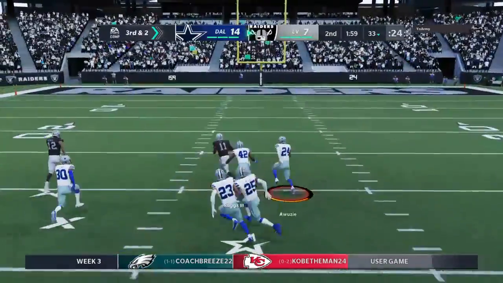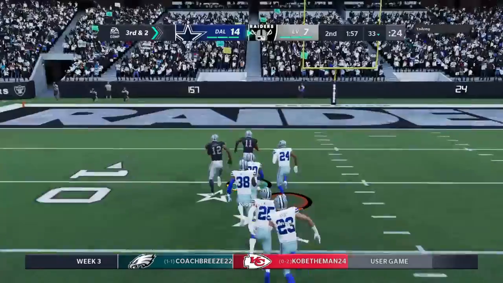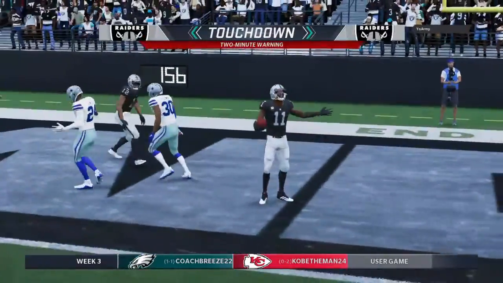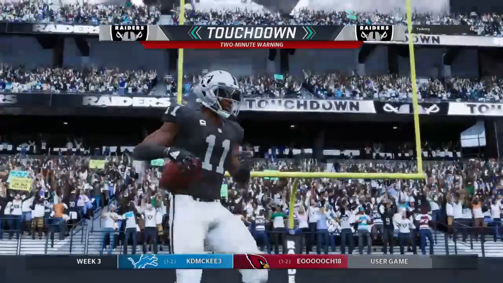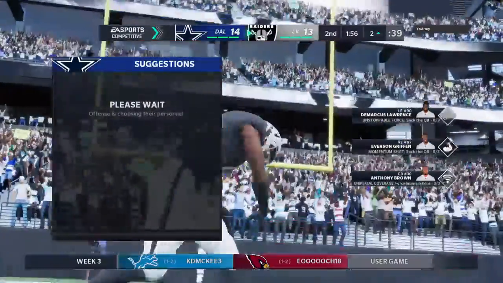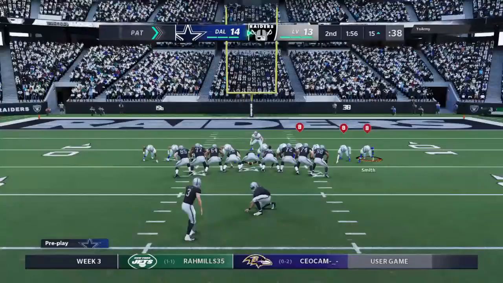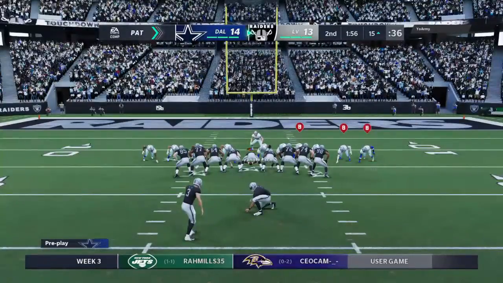Reception here by Ruggs. And he is in. Touchdown, Raiders. Henry Ruggs, his 5th touchdown now on the year. And the Raiders, they're within an extra point of tying this thing up.